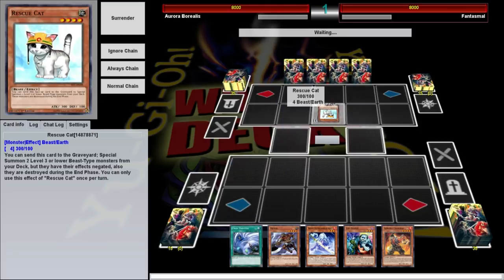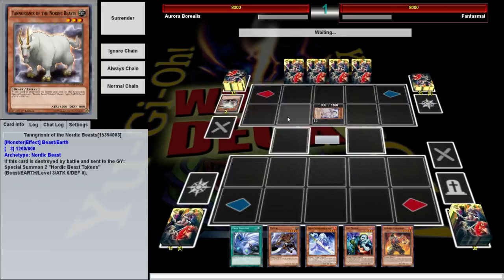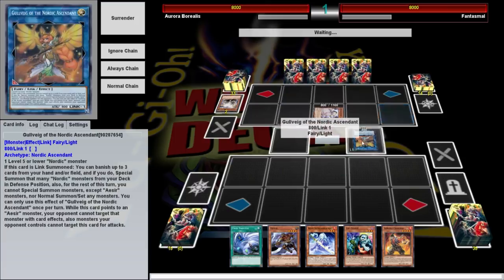Oh, hey, it's a rescue kitty. It's a cute little adorable kitty. You're gonna make a Naturia beast? No. Tannongsdyrsterster, the Nordic beast. And Transmingir, and Golivang of the Nordic Ascendant.